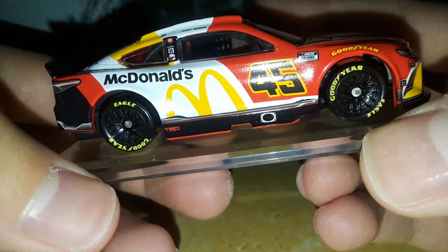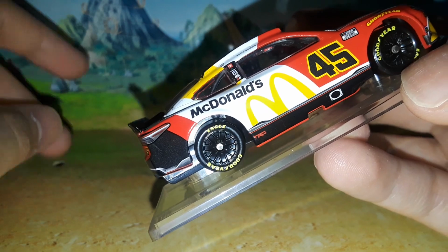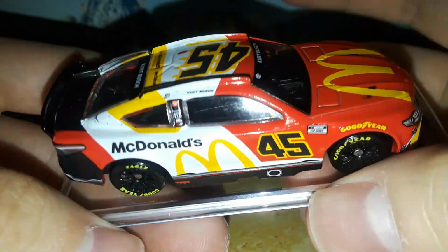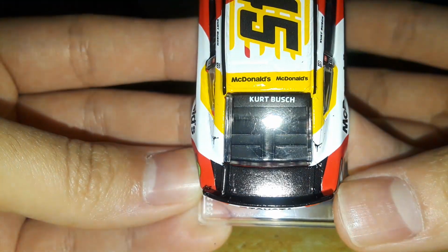If you guys remember the Baconator car and... hold on a second. Baconator's a Wendy's thing. What were they calling it? Team Bacon for the 43, and then the Team Classic, which ended up just being the standardized McDonald's car for that year, 2019, for Kyle Larson. So there's already been a couple nice McDonald's cars.